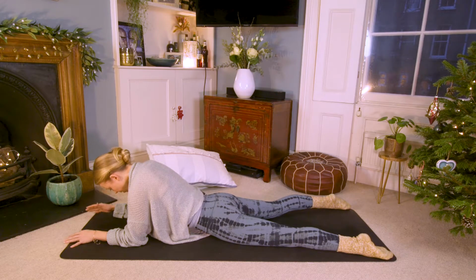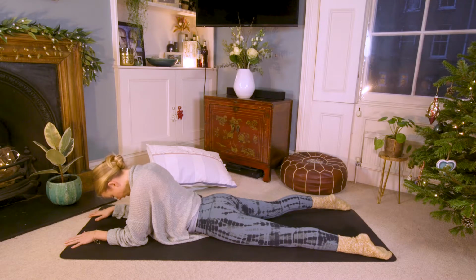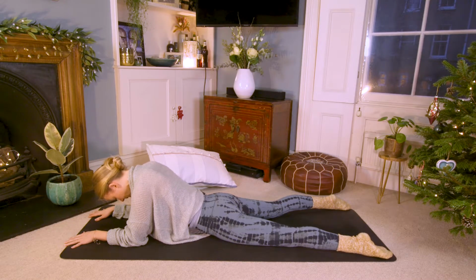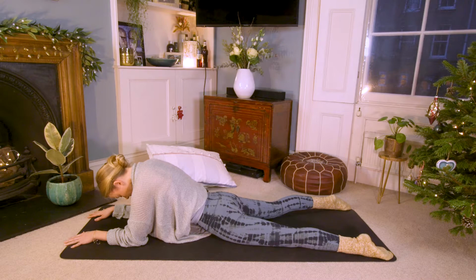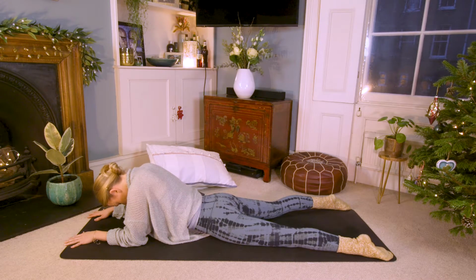And then meet yourself in the middle. Keep the forearms where they are on the floor. Drop your chin towards your chest. And as you inhale, really try and puff up the space between the shoulder blades. Exhale, melt the chest forward, wing the shoulders.